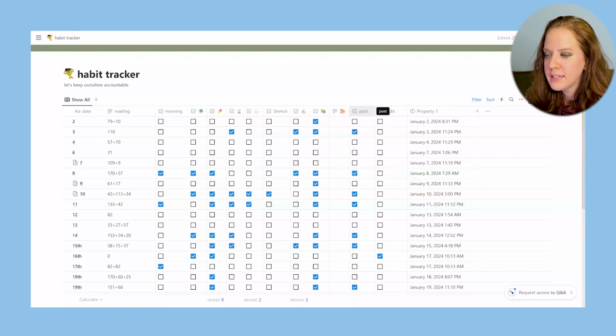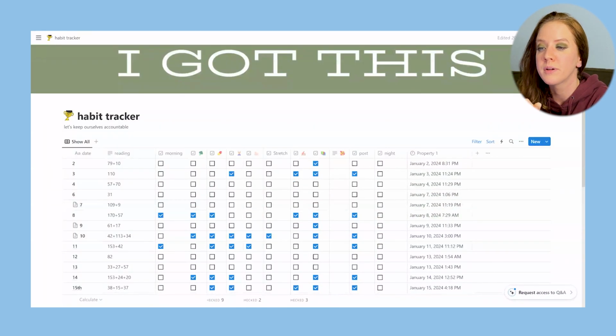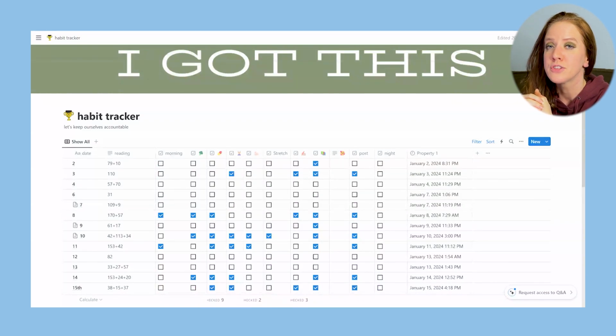And then finally, my nighttime routine. So before we get into the next page, I did want to tell y'all that this is a table layout. I'm going to try and use the accurate term for the pages I create, so that if you want to create something yourself very similar to mine, you can do that.